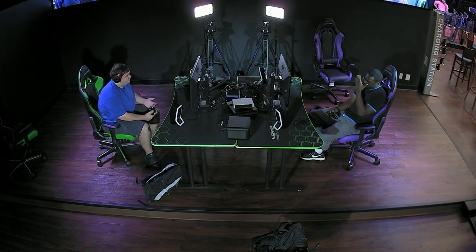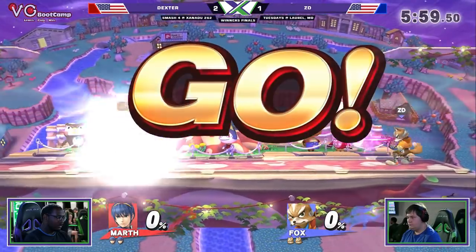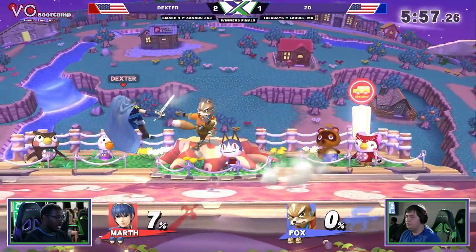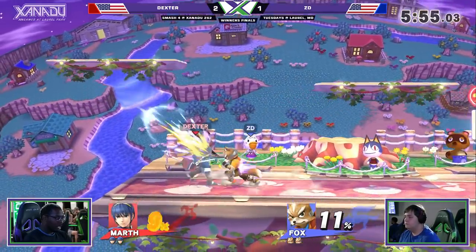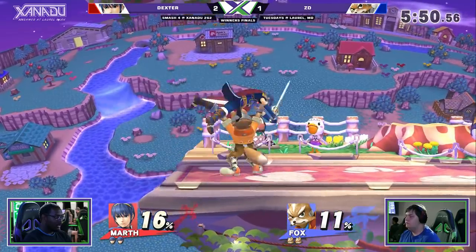This is a best of 5, by the way. So ZD essentially has to get his act together if he wants to make it to grand finals on winner's side. Dexter nodding his head, recognizing this is what I did right, this is what I did wrong. I only need one more win to make it to grand finals to secure himself getting a top 2, which, you know, whoever wins this is going to have such a good confidence booster going into SmashCon, knowing that you won the local with talent here such as Seagull Joe, ZD, Dexter. There's so many talented players.